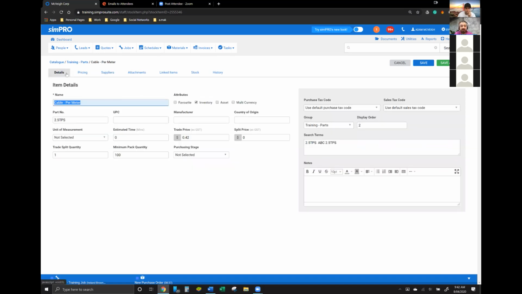A couple of other things I want to show from a catalog perspective: the search terms. I know this isn't necessarily ordering specific, but it can make it a little bit easier to find the items when you're trying to order or sell them. The search terms in here are just custom search terms that you can put towards an item. You can essentially put a comma and type in really whatever you want. It's a really nice way, if you've got multiple people using simPRO and each one of them wants their own favorites folder, which you can't do, but I could type in here Adam's favorite. If I was to search Adam's fave, then it will show up any items that I've put a custom search term towards.